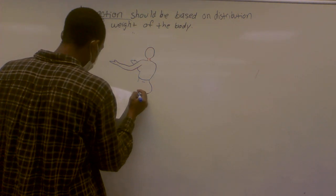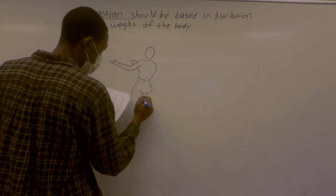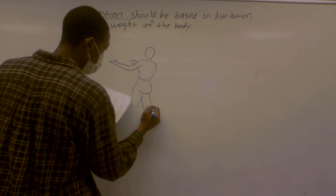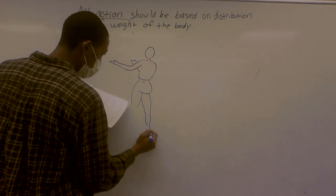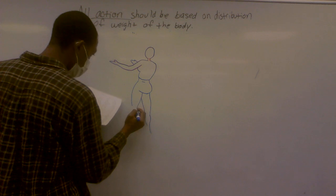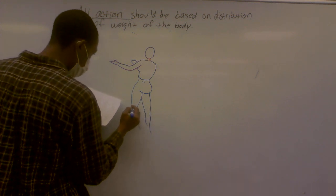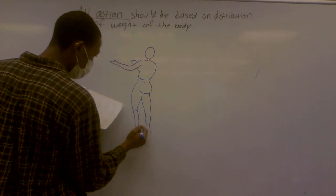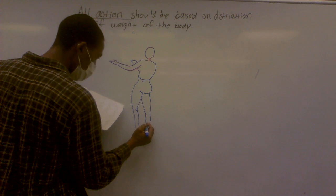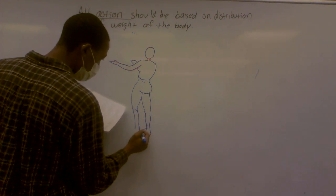And I got my butt right there. I got this part going here. Got this part going here. Got this part right here. Got this part going right here. Okay? It's kind of like this. Kind of got a crease right here. It's coming like this. Ankle. It's going like here. Right? Try to fix that. Did this here. And this is the kind of stuff that I have, right?